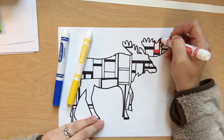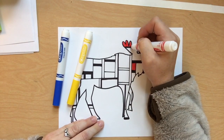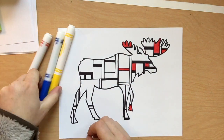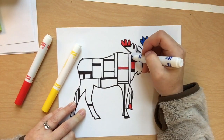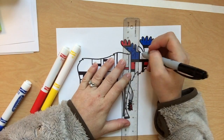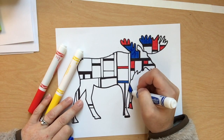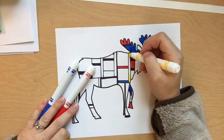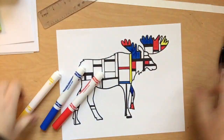Bust out those primary colors — yep, you guessed it: red, yellow, and blue. That's what Piet Mondrian used, and he pretty much exclusively used red, yellow, and blue. You might be thinking that's kind of boring, but Mondrian was all about simplifying things and breaking objects down into their most basic shapes in order to get you to feel something. Red, yellow, and blue combined with black and white are the five most powerful colors you can have. You can make virtually any color with red, yellow, and blue, because we can make the secondary and tertiary colors from those. Adding white with paint makes them lighter, black makes them darker, and mixing black and white gives us gray. You can end up with thousands of colors from just these five if we were mixing paint.